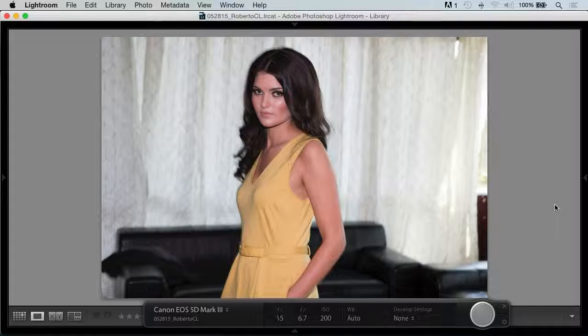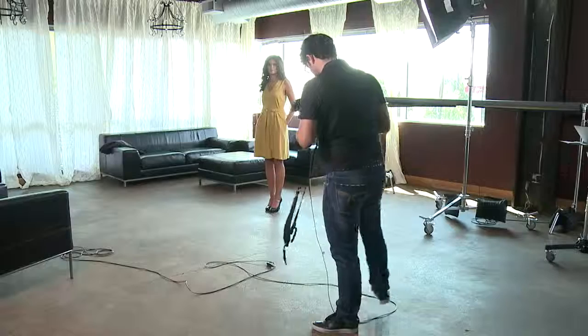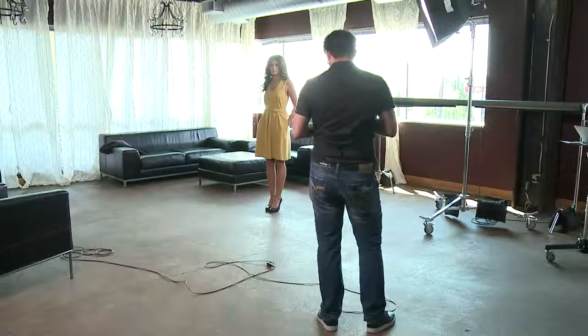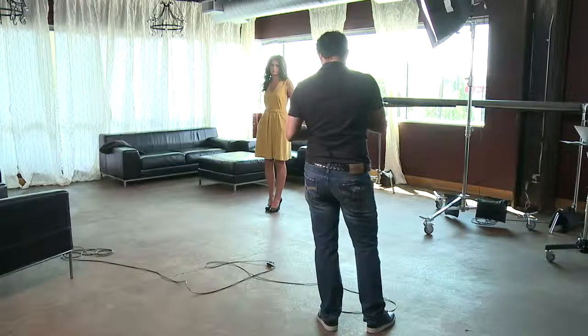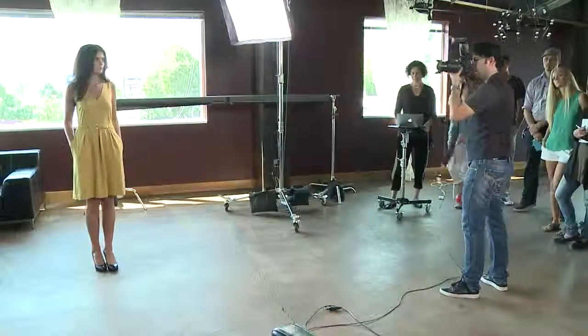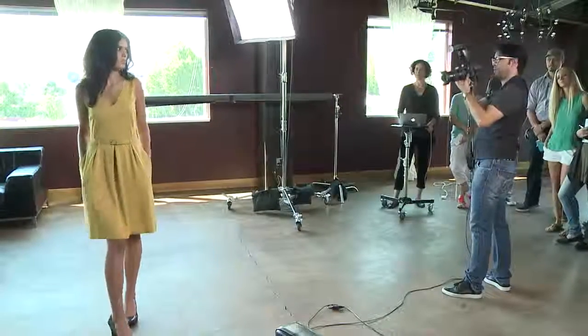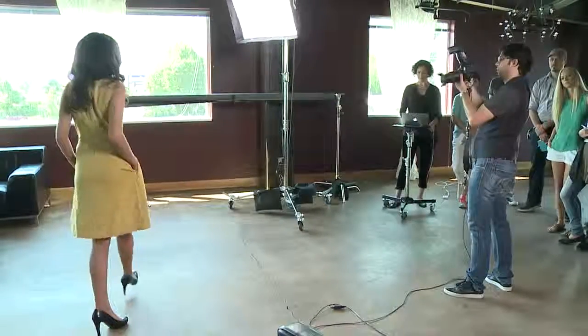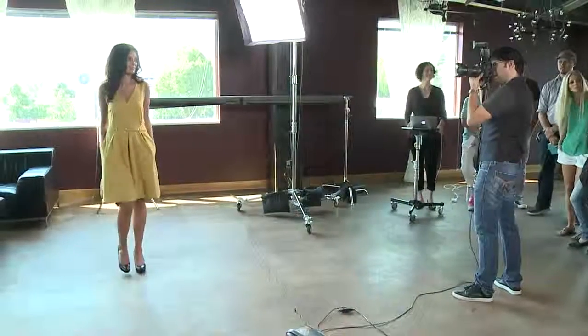Let's go to like 1/10 of a second. So that's super, super, super slow. But now we're going to increase the flash power and we're going to zoom the flash head to make it more punchy, okay? I'm just zooming the flash head to 70. Ready, go. Okay, try it one more time. That's totally funny. Okay, ready, go.